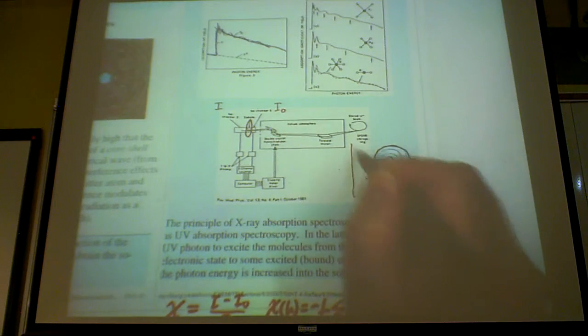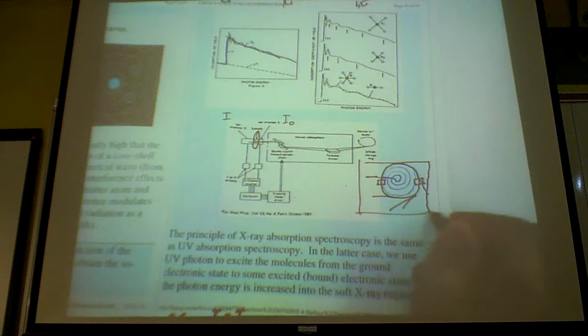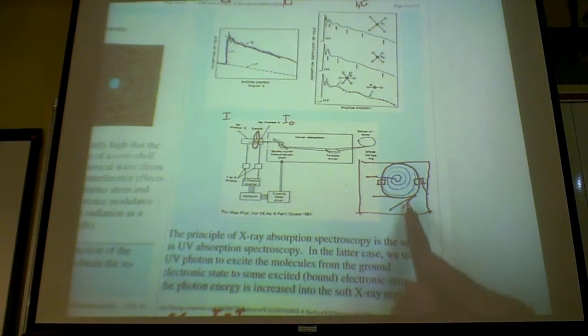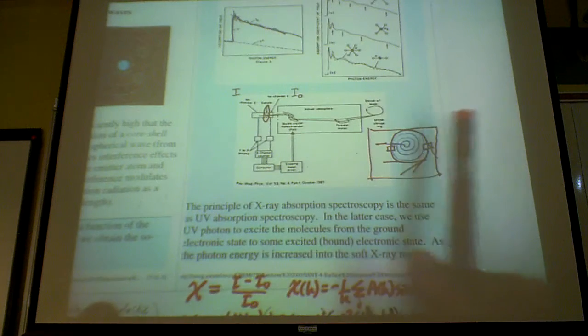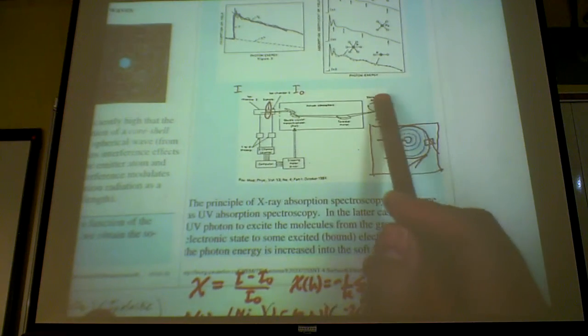We will talk a little bit about that, and this whole system is called a synchrotron. So this whole idea with a linear accelerator, storage ring, and then a beam line coming out to capture the radiation is called a synchrotron. And Canada has one in Saskatchewan. We'll talk a little bit about that later on in this lecture. So what you've got is a storage ring.